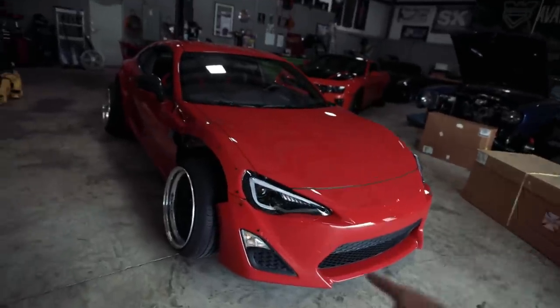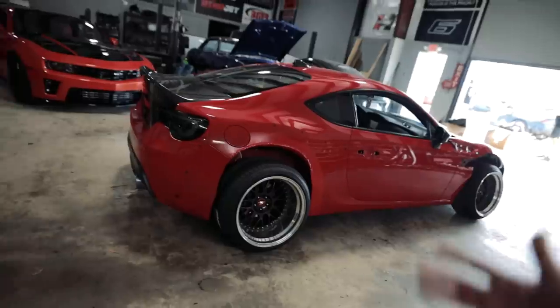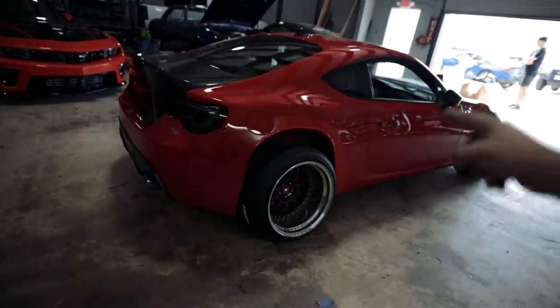And the only reason why is because the wide body kit that was on this car is out of stock literally every single place. It is incredibly hard to find. And not only that, the only wide body kit that I would really truly want to replace this kit with would be a Rocket Bunny kit. But unfortunately, the Rocket Bunny kits are imported from Japan, I believe, and are extremely, extremely hard to find.